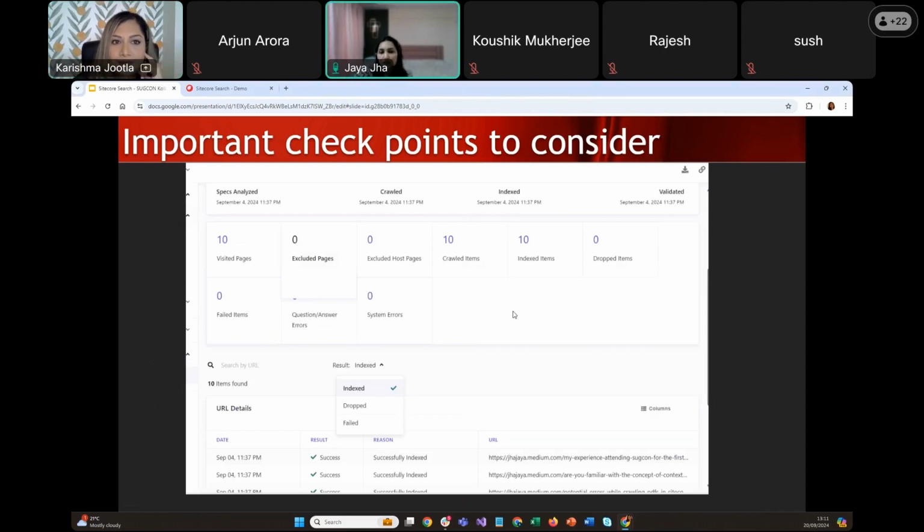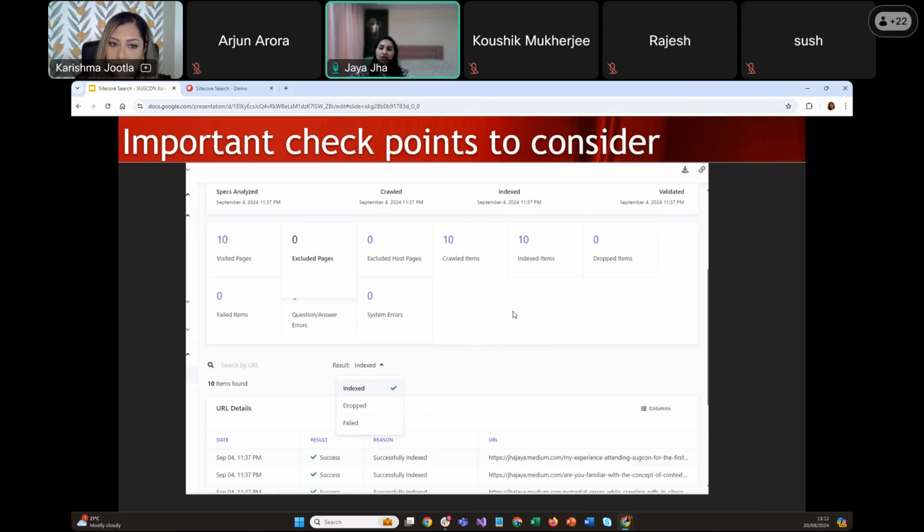So in this, when you click on the source, you have some certain time steps. Whenever you run your source, it has certain results. So Sitecore has given you this option here, like you can check at what time your index failed or succeeded, how many indexes were successfully indexed, how many documents got dropped, how many documents failed. These are the options you have. So these give you the detailed overview of what went wrong and what is correct here. So suppose you are searching for a document, whether it really got indexed or not.